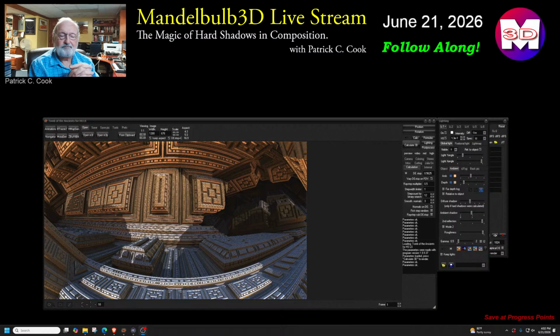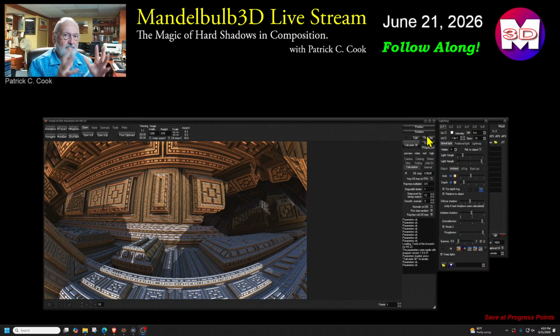But it's not a binary situation. Some of the ambient light will make it into crevices and cracks and folds, and in some cases some of the light won't. So you get a softer shadow, and that's referred to as an ambient shadow.